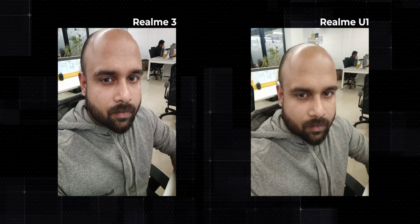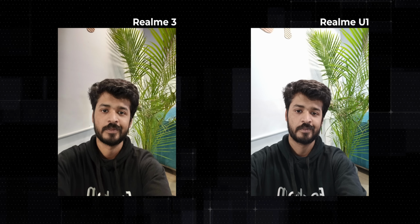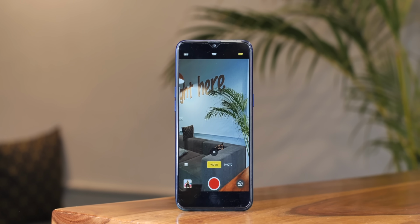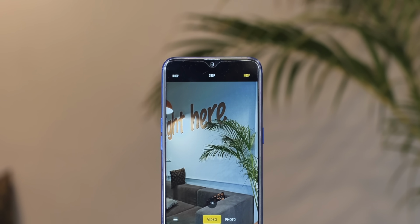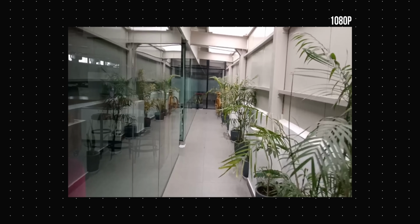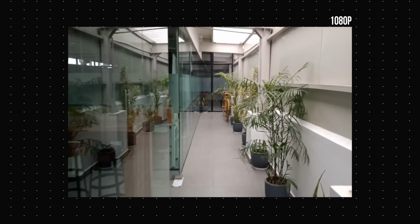While they look okay, if we compare selfies from the Realme 3 and the Realme U1, it's obvious that the U1 is just better. In terms of videos, the Realme 3 comes with support for shooting 1080p videos, which is weird since the Helio P70 does support 4K video recording. Anyway, here's a video sample from the phone and it's only okay-ish.